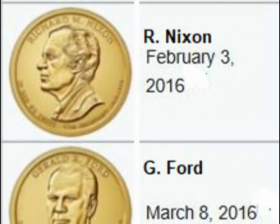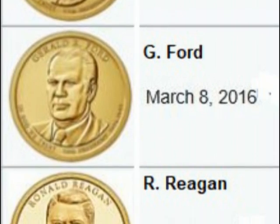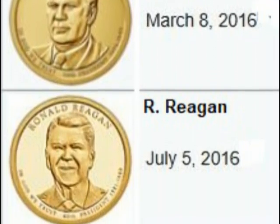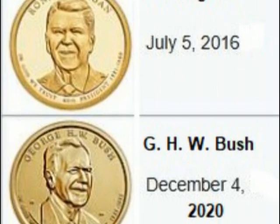A companion set of coins was also produced featuring the First Ladies of the United States. These coins are commonly called the First Spouse Gold Coin. The coins are not circulating and are very expensive since they are 1/2 ounce of 0.999 pure gold. Their reverses are also different, featuring themes related to the First Lady.